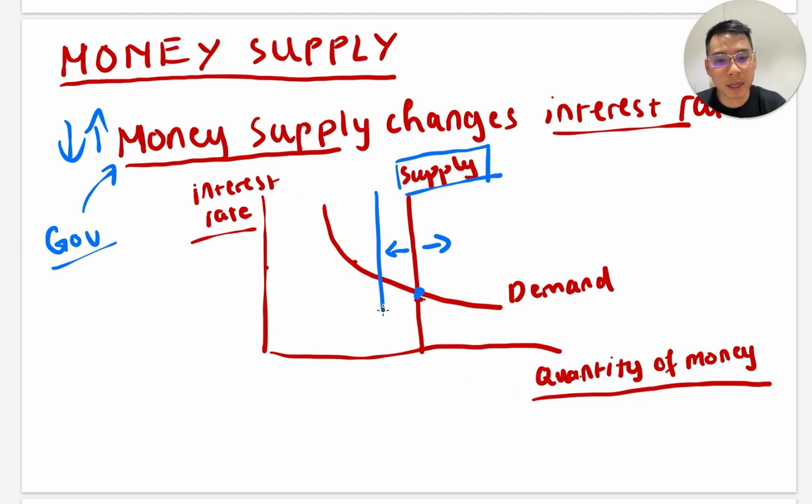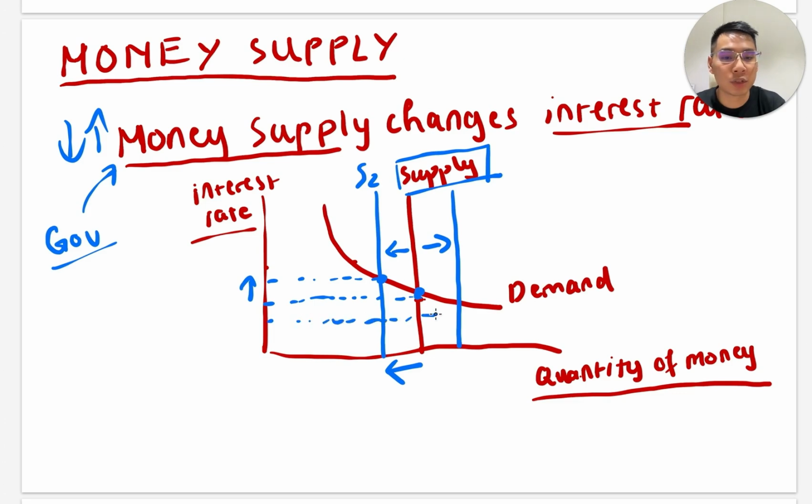So if they shift the money supply leftward, let's start with money supply number 2, what's going to happen is the new equilibrium quantity of money will decrease. That causes the interest rate to rise compared to the old one. Okay, so you can see it like that. And when they shift it rightward, you will also see the difference in the new equilibrium interest rate, in which you have more quantity of money. Why is it like that?